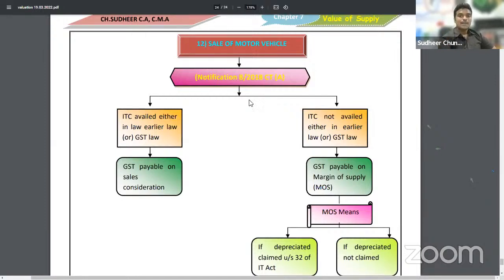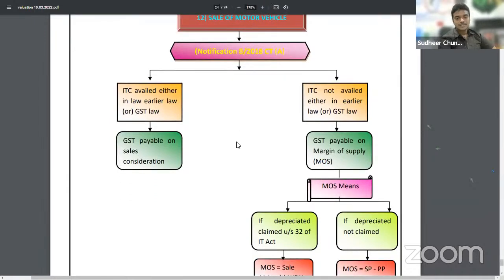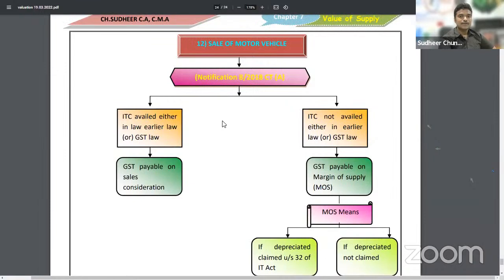Okay. Now coming to the last topic of our discussion. This is going to be our last topic in today's session, regarding the sale of a motor vehicle. What is the last topic, sir, which was given here? The sale of the motor vehicle. Sir, a motor vehicle is an asset to us. Let us assume it is not stock in trade.